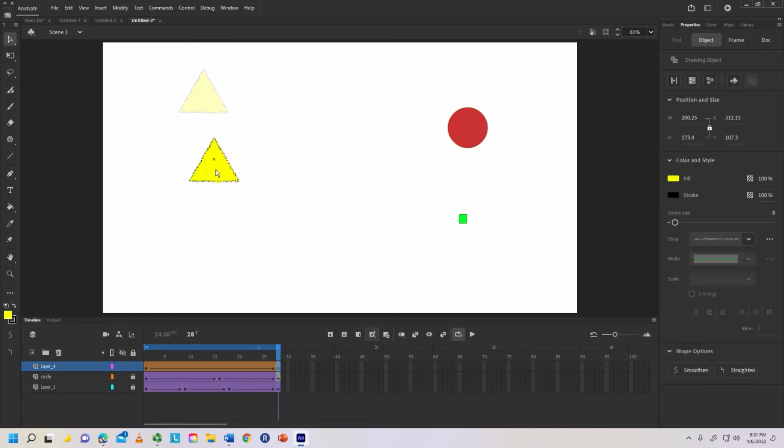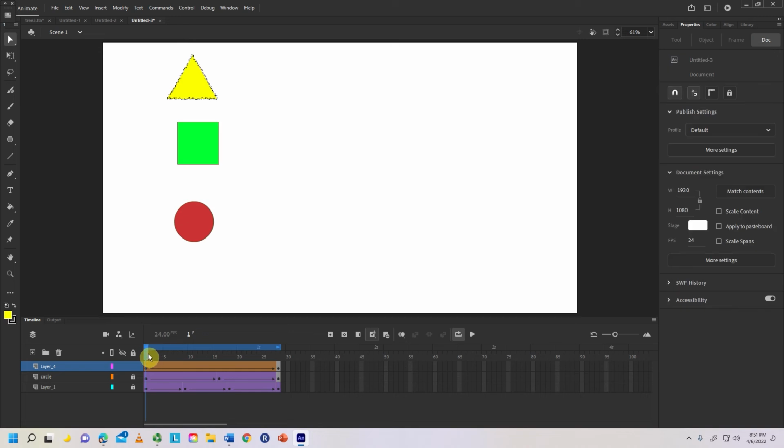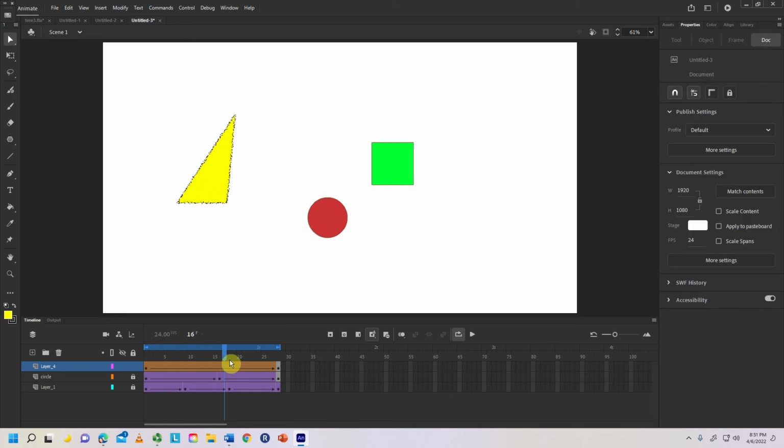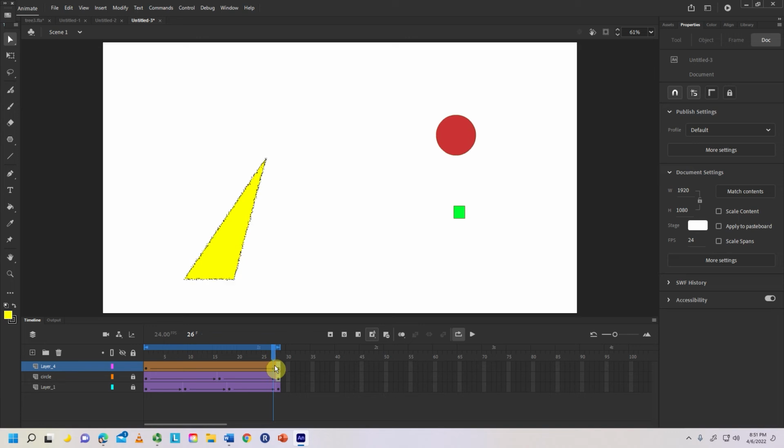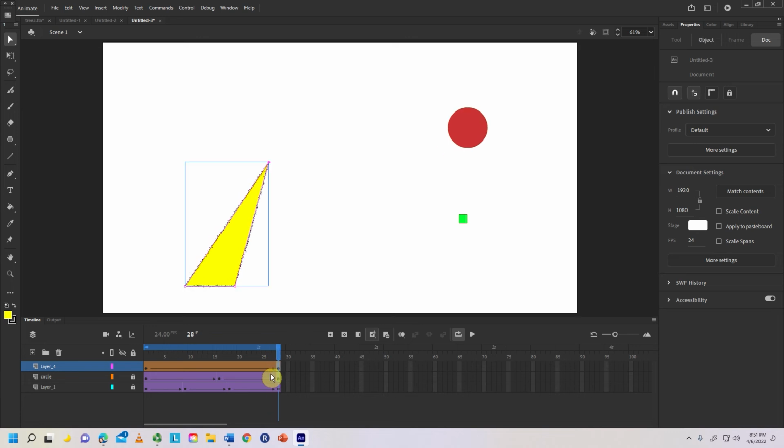I'm going to drag this down here, and then because it's on a shape tween, I can click into this shape a little bit and change it, and it will tween it for me. So here I go. I'm going to click on it, and then I'm going to grab one of these dots and scooch it over like that. And so you'll see it starts out as a normal triangle here in the beginning. And as I scroll through here, it's getting weirder and weirder and weirder. So that's how you can do a shape tween.